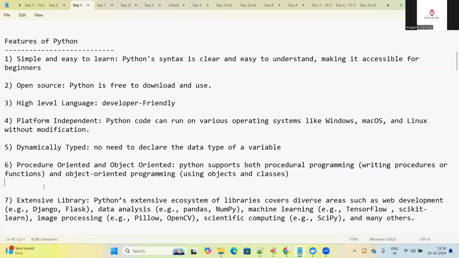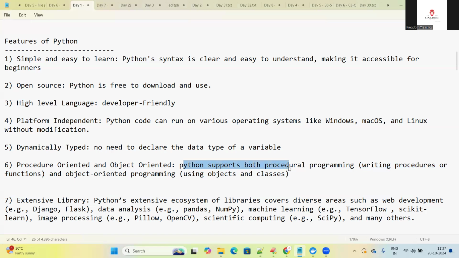Some programming languages can be called procedure-oriented programming languages, and the other programming languages can be called object-oriented programming languages. If any programming language is object-oriented, generally we use the concept of objects and classes. But in procedural programming, we don't have the concept of classes and objects. We just have procedures and functions. That's it. We don't see any concept of creating objects or classes.